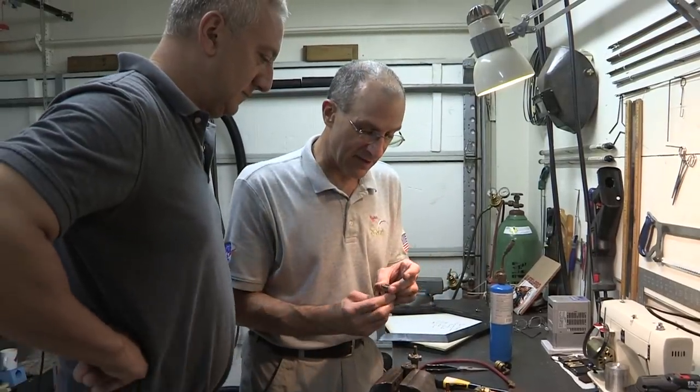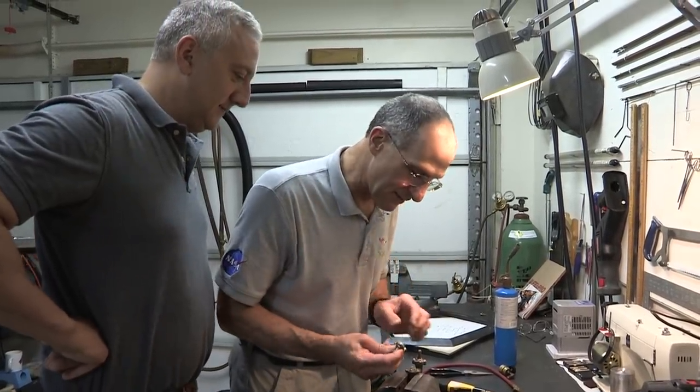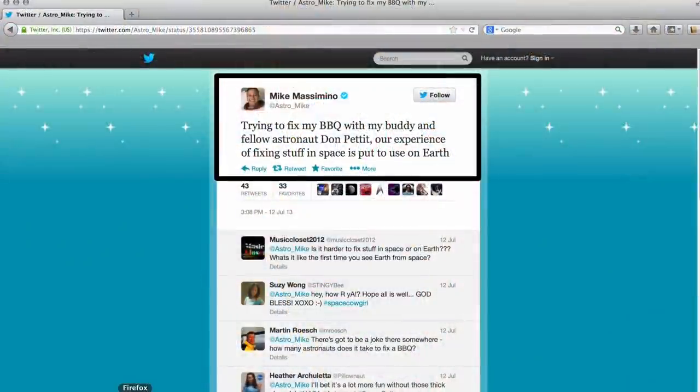And long and short of taking the valve apart, looking at the hoses and fittings and stuff, we couldn't really find anything wrong with it. So we think it's somewhere in the gas line or something, and so it's a bigger project than we expected. But you seem very comfortable working on the barbecue, and I was wondering, did anything in your space background help you? I tweeted this, and people would ask me, how did you prepare to do this? Was there anything in your space background that helped you? Because you were really good at troubleshooting that barbecue.